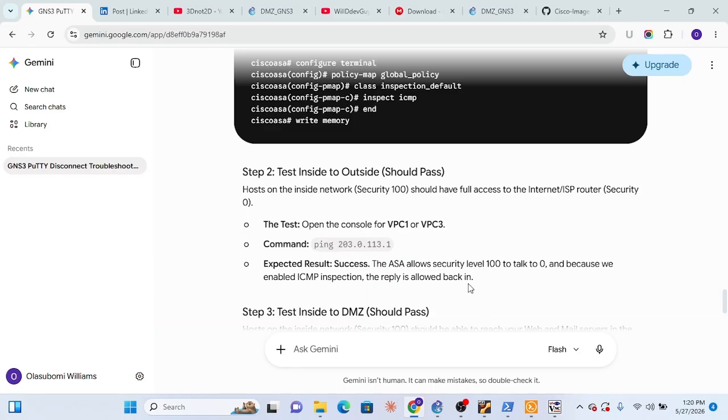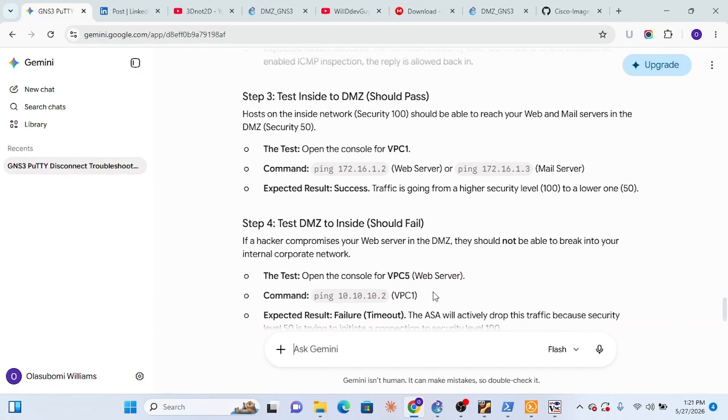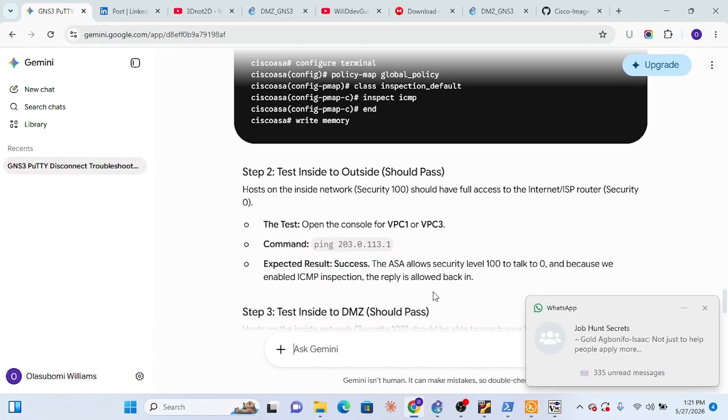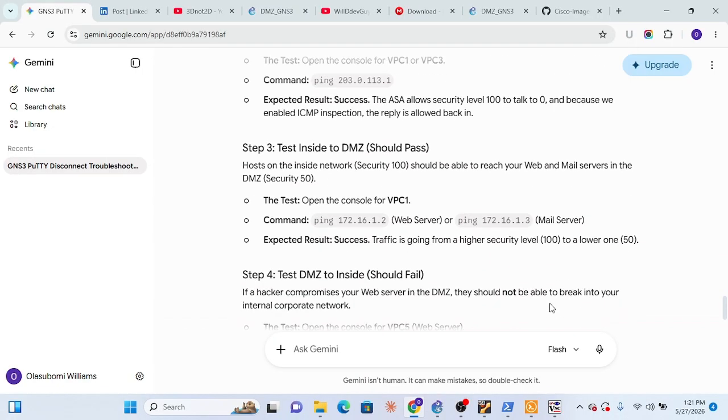Okay, the ASA security level top to 0 because we enabled ICMP inspection. Tell DMZ should pass. Enabled ICMP. Okay.